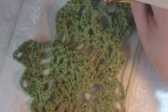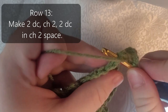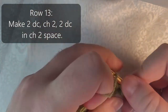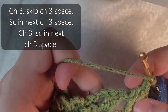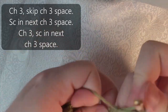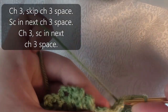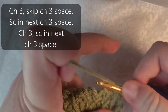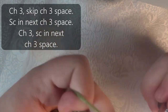That's how it's looking so far. Two double crochet, chain two, two double crochet, chain three, and then just like last time, we do a single crochet in this chain three loop, chain three, single crochet in the next loop, and so on.